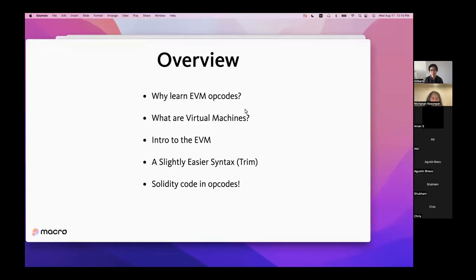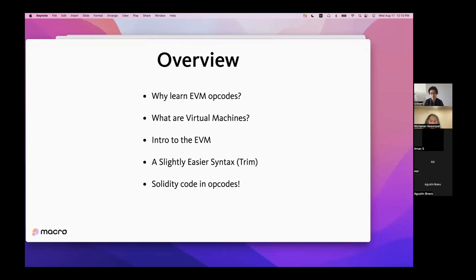All right. Hello, everyone. This talk is called EVM Basics. Pretty similar to a different talk I've given, but they're all different in very cool and important ways. So the point of this talk is going to be learning some EVM opcode stuff. This stuff can sound scary, it can seem scary, but it's not really that bad.